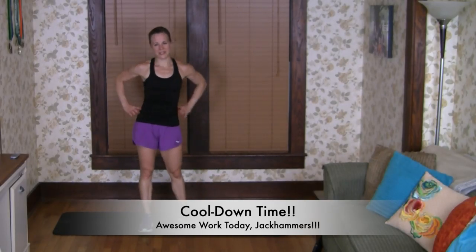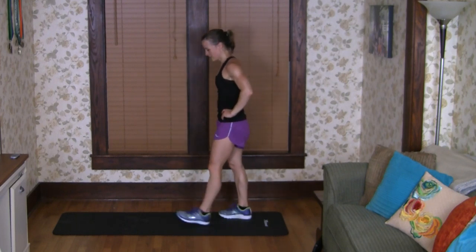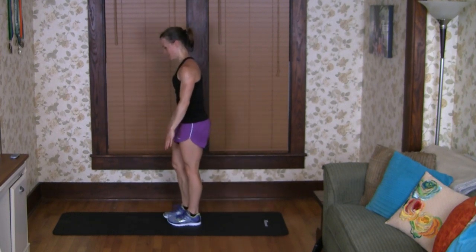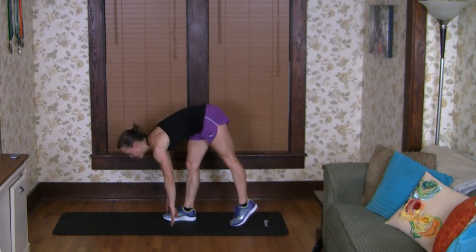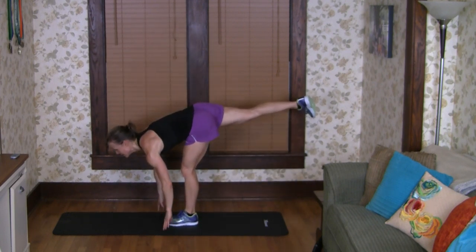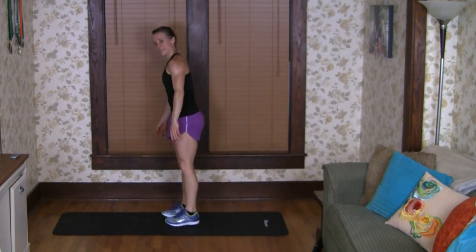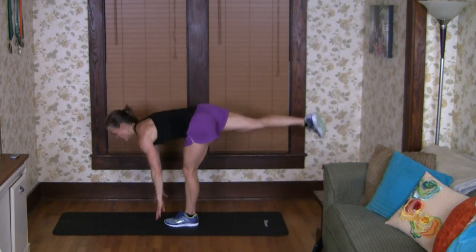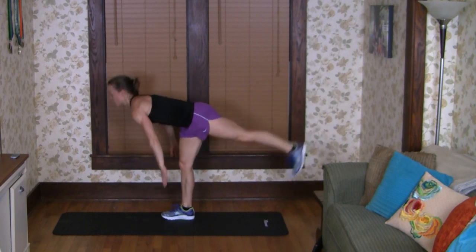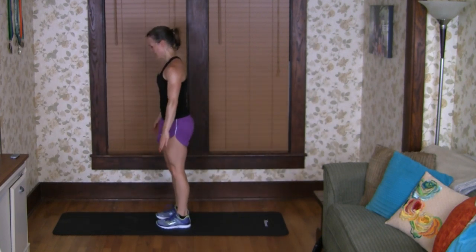All right, guys, I am ready for a good cool down. I hope you are too. We're just gonna start by dynamically stretching those hamstrings. Now, you can do this kickstand style and reach for the toes, so planting one toe. Or you can just do an alternating single leg deadlift and work on that balance, which for me is not too good this morning. Let's do one more each side.